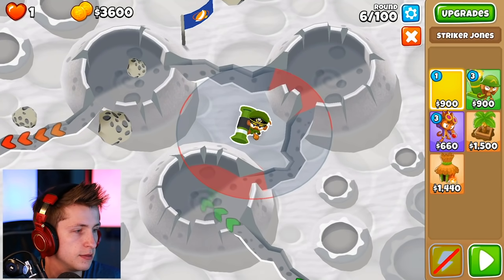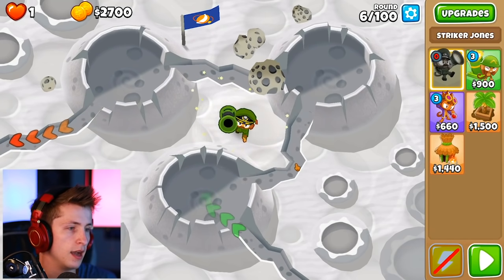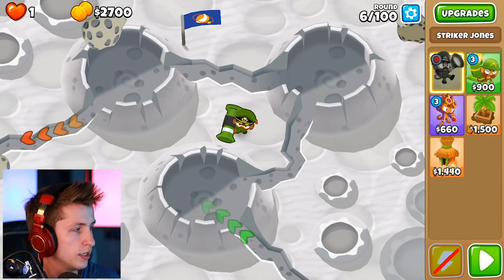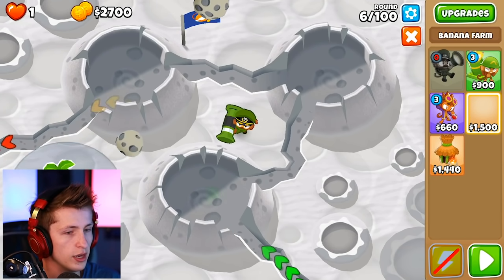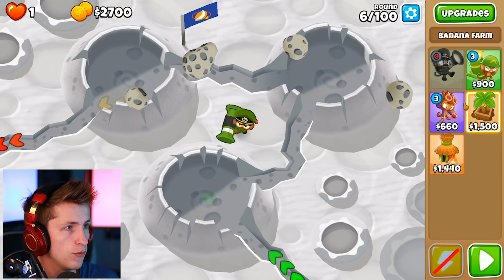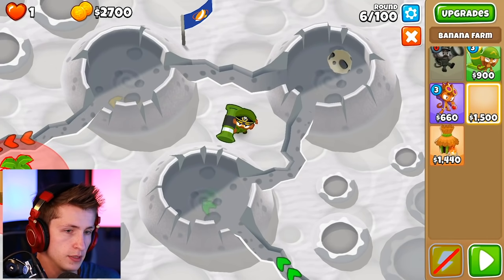That's so much wasted space, right? I feel like this is probably the best bet for him. I know it's not the best, but we're gonna put him there. That leaves us with $2,700. Do we have infinite amount of these? I think we have infinite amount of banana farms, which is really good. So we're on round 6 out of 100 already. So we need to really think about this. I can't use power-ups.